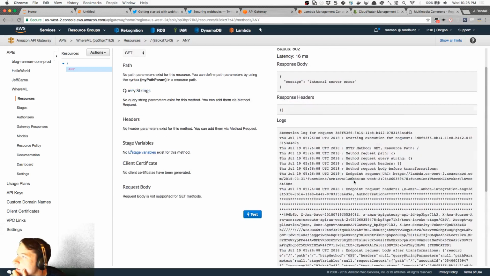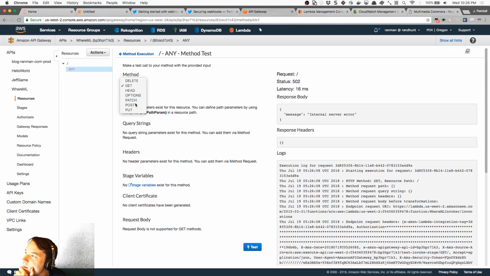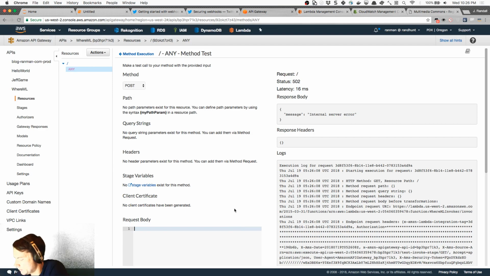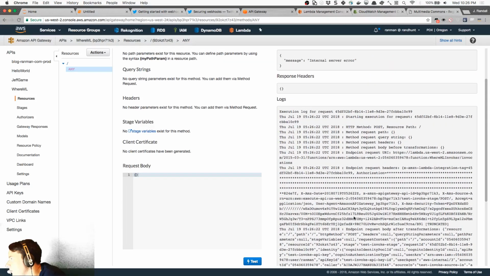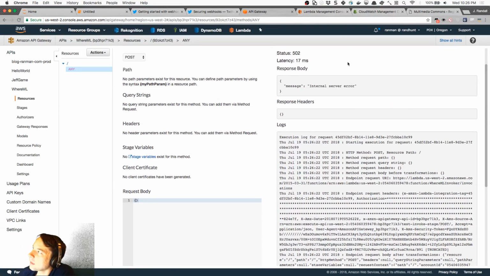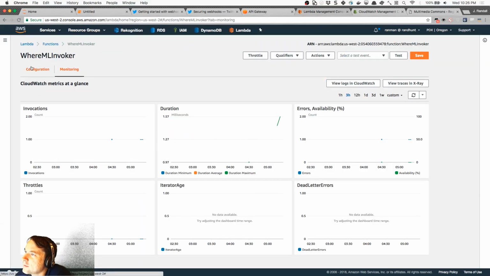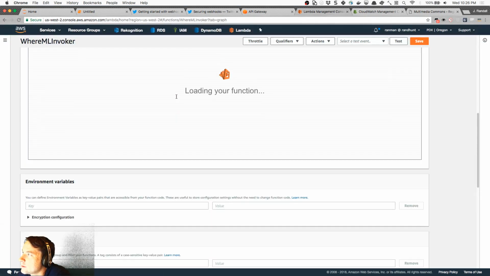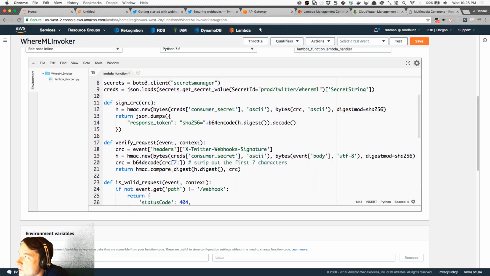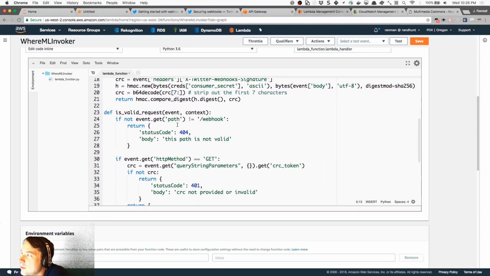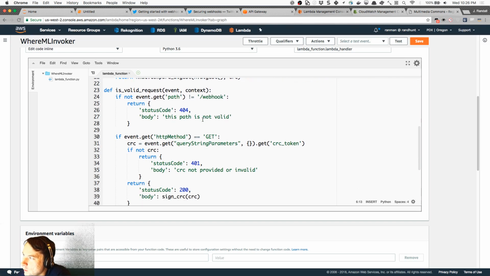Very confused. Let's try a post really fast. I think we're gonna run into the same issue. It's very strange. Let's hop back over into the code and let's just step through it. So when something like this goes wrong, what I like to do is I just kind of go through the path that my code is tracing. So we're definitely hitting this function. So we know that we're getting there.